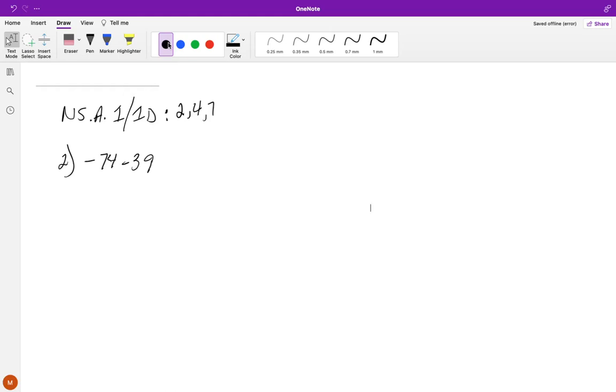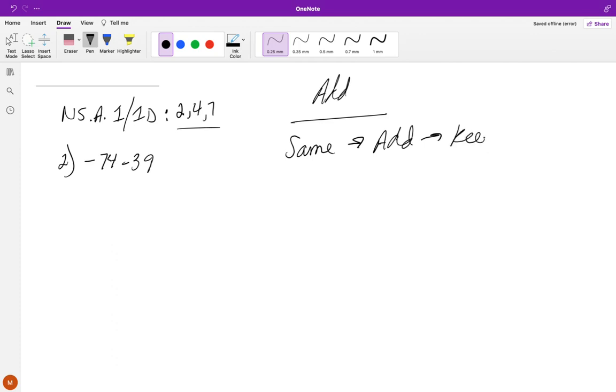All right, so for this section, I'm going to go over questions 2, 4, and 7 based on the ones that you guys asked to go over. Now, remember, we have rules for when we're adding and subtracting, and we have rules for when we're multiplying or dividing. So just remember, first thing you want to look and see, well, what are we doing here? And if we're not multiplying or dividing, and we're adding or subtracting, remember, we have rules that if the signs are the same, we add, and then we keep the original sign.